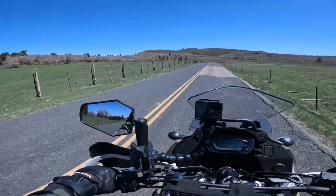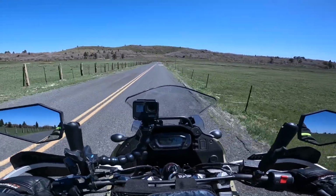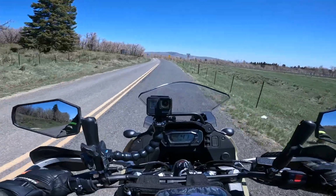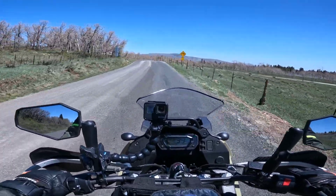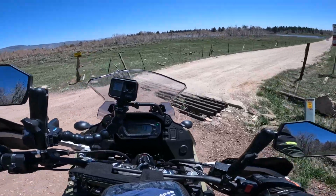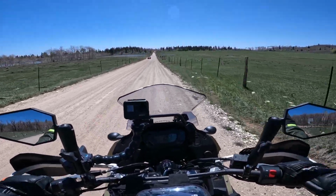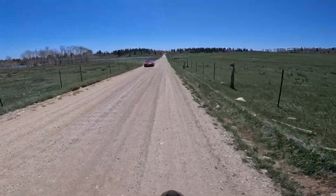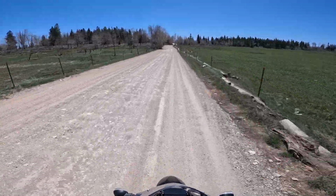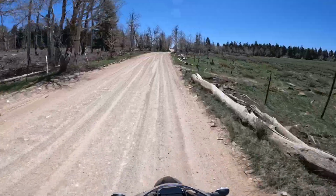Yes, indeed. It is a beautiful day up here, aside from the wind. Nice day for a ride, no doubt about that. Let's go see if we can have a view from Lava Point, if that's open, before we go to the reservoir. And this is us on the dirt. Ooh, it's cold enough that it's fogging up my helmet. Whew. Crisp would be a good word to describe it.